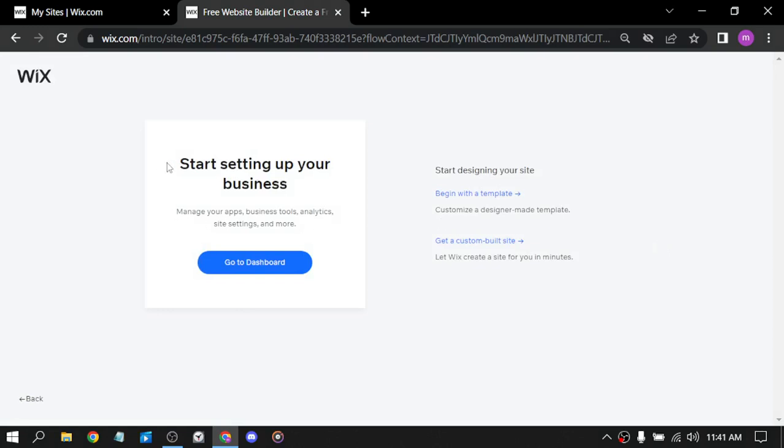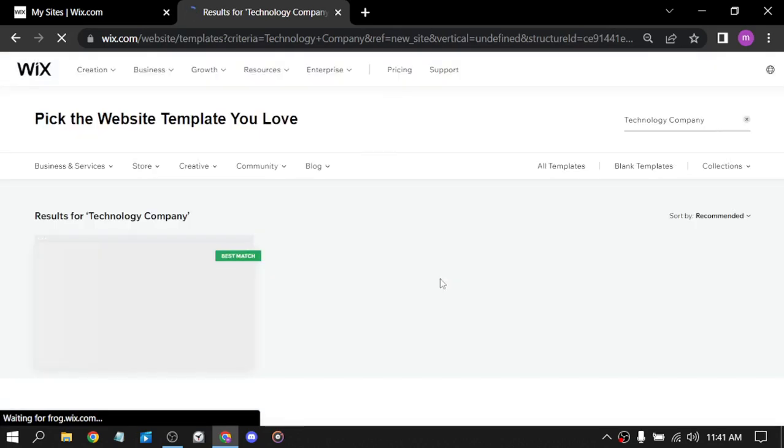Here we have start your business. You go back to the dashboard and select your settings and business one by one, or you can start designing the template by clicking here, or you can let the Wix editor choose your template.